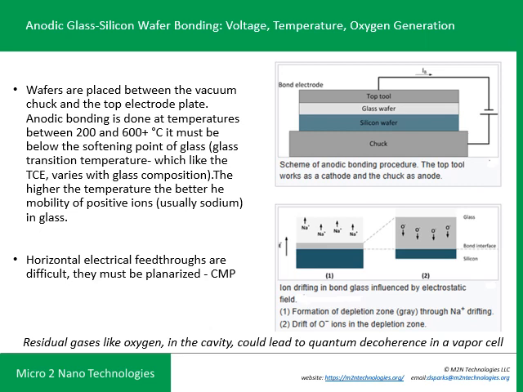The main weak point of this bond is that if you get particles in there, you'll have maybe a void. So this is what we mean when we talk about anodic silicon to glass bonding. One thing to be aware of is this bonding generates a lot of oxygen. Oxygen is freed inside the cavity from the glass. And so this could interfere with your metal ions, and it could cause them to oxidize and lead to quantum decoherence. So that's one of the weak points or challenges that has to be overcome when dealing with this technology.